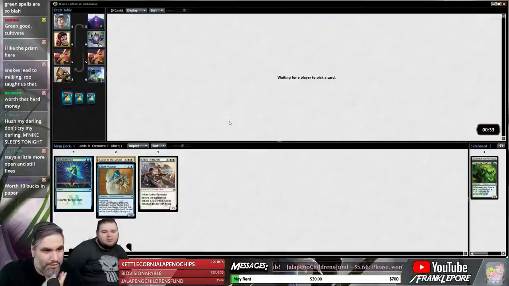What's worth 10 bucks in paper? Snakes League to Milking, Rob taught us that. I like Prism here, worth that hard money.